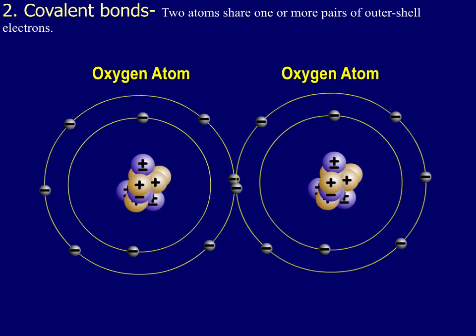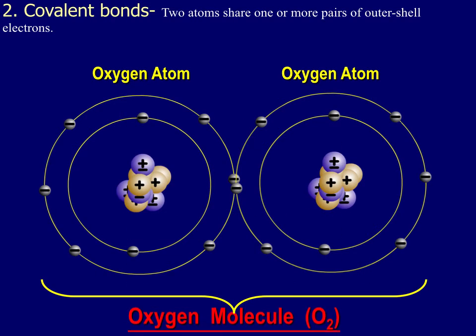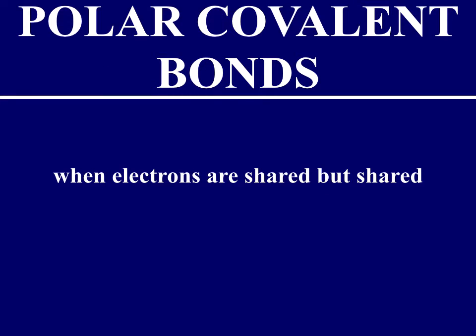But then there's also polar covalent bonds where it's a little different. So here I'm going to show you a non-polar covalent bond. It's oxygen with itself. And these two electrons in the middle are perfectly even. They're not pulling it one way or another. And that makes your oxygen molecule O2.